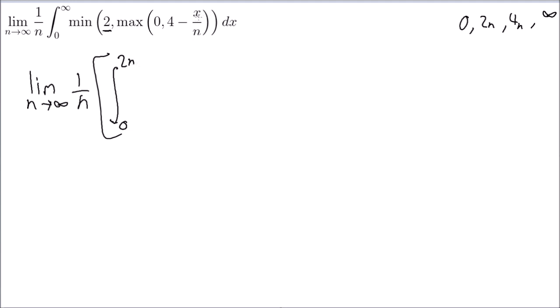Okay. Well, let's see, if I plug in, well, what's between 0 and 2n? n. Right. n is between 0 and 2n. So if I plug in n here, I get 4 minus 1. That's 3. Oh, okay. So this function is bigger in this interval. Okay. But then, the min, the min of 2, 4 minus x over n. Again, plug in n. Right. I get 4 minus 1. That's 3. I mean, 2 is smaller than this.